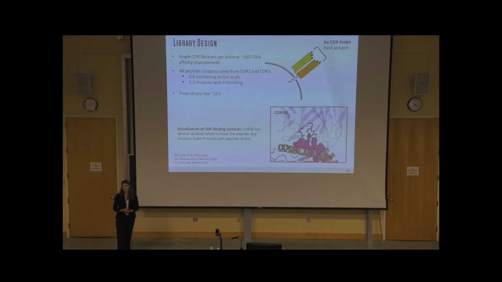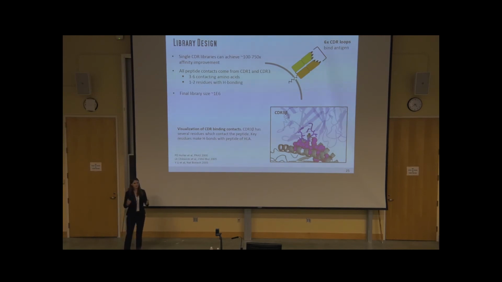What we want to do is see if we can change those amino acids and maybe optimize them to get higher affinity. So usually, if you wanted to get really high affinity, you would probably do this on multiple CDRs, and then at the very end, you would combine all the different variants you found. For one of these CDRs, it's about 3 to 6 amino acids that are important for contacting the peptide. Of these, we found that in this particular case, 2 of them had really extensive hydrogen bonding networks with the peptide and the MHC. So it seems like these are basically anchor residues and are maybe really important for binding. So what we decided to do was to keep those anchor residues as the wild type, the sequence that we found in the structure, and then as much as possible, introduce diversity in the surrounding amino acids to change the shape of the backbone.